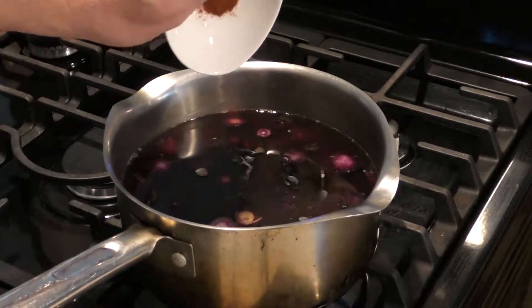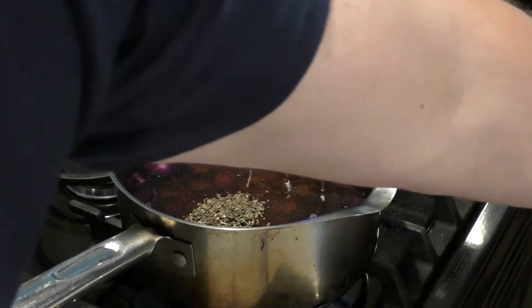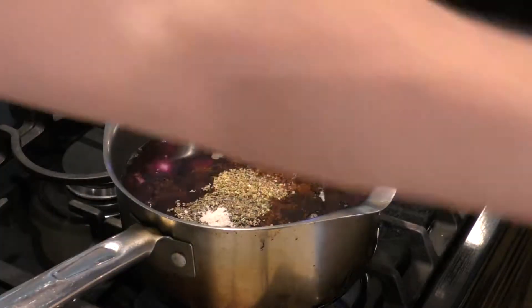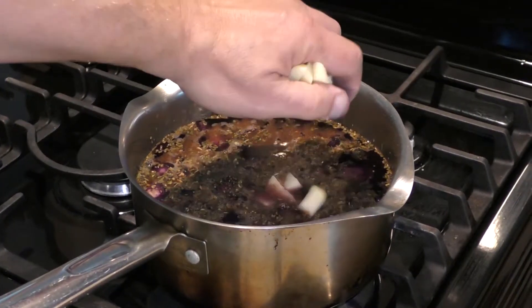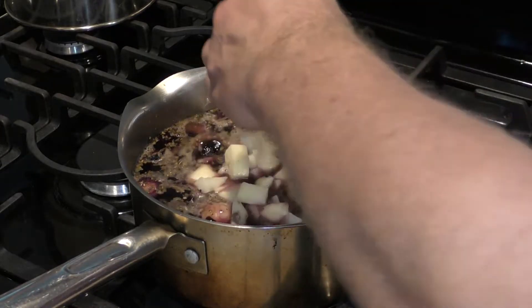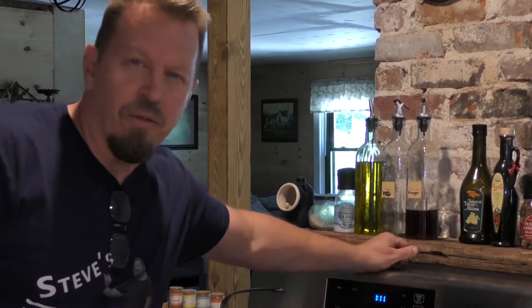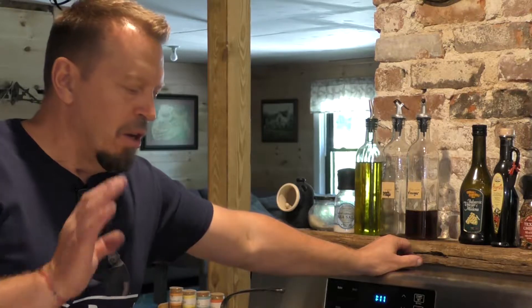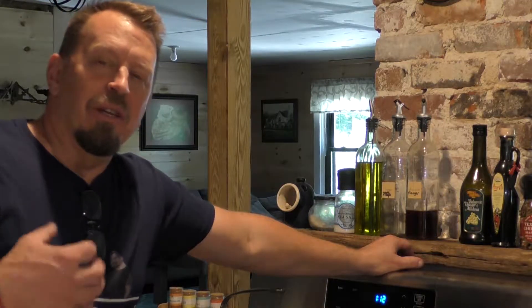I'll be adding a little bit of paprika, a little bit of basil, a little bit of oregano, a little bit of sea salt, and also a little bit of ground pepper. I'm also adding two small potatoes. I'm going to let this cook for about 25 to 30 minutes to cook the diced carrots pretty well, and then I'm going to blend them and make it into a nice pureed soup.